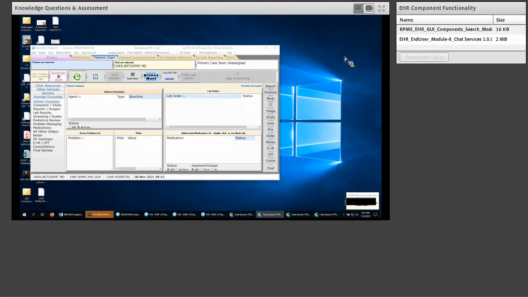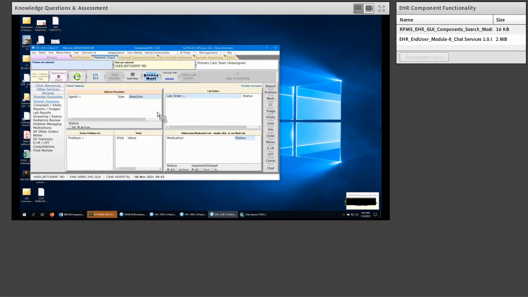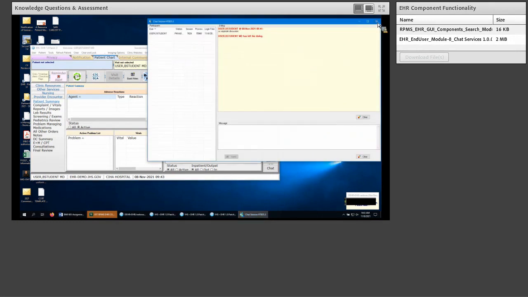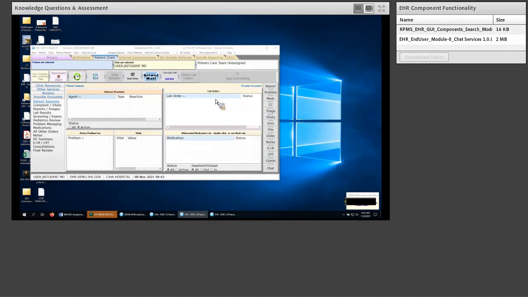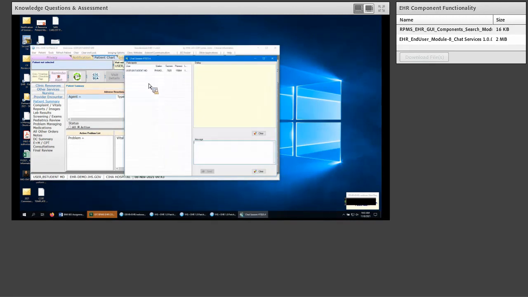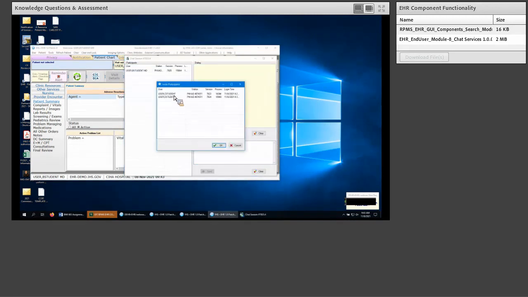Actually, let me close it out and reinitiate people real quick. What we're going to test here is, once it's closed out, obviously we know we lose all that information. But what we're going to demonstrate here is that when you do text somebody and you minimize it on one person, it's not going to pop up in front of everybody.